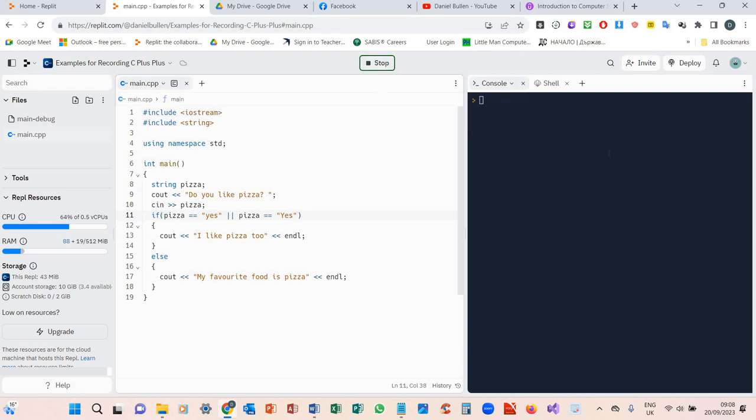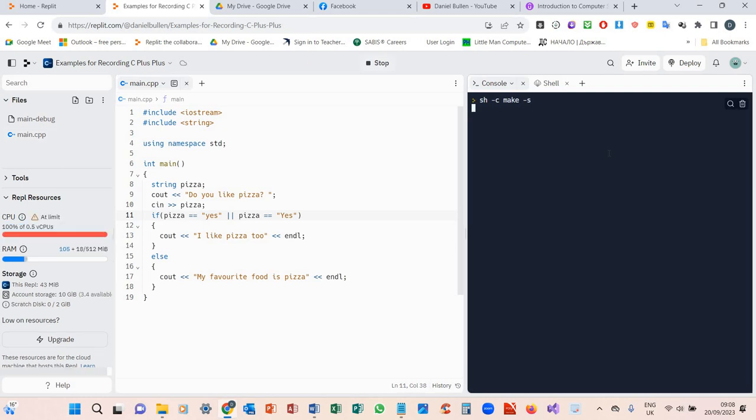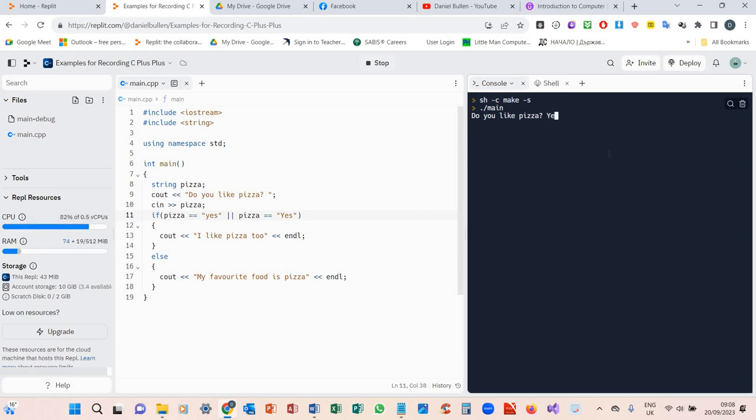Let's have a go and see how that works. So I'm going to type in yes, capital Y, lowercase e, lowercase s. It's going to go into the if statement, whereas before, if I had typed that in, it would have gone in the else. The reason is that it's met one of the conditions.